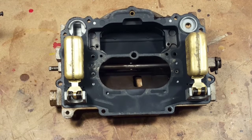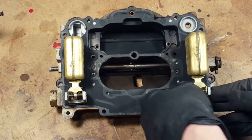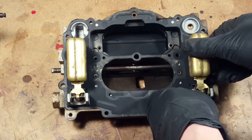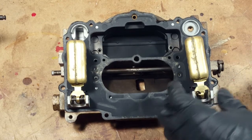All right, so next step, we're going to take the floats off and those little valves in there.